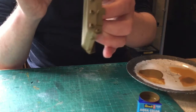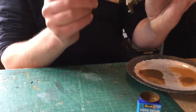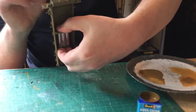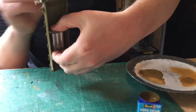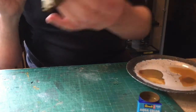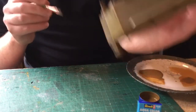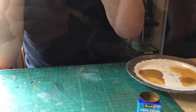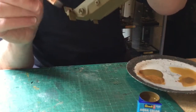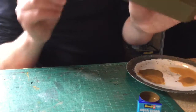You can see I'm working it quite hard into the detail on the back, because the back end of it has got a little bit more. The bottom is quite flat, so there's not much on there. I don't know if you'll be able to see, but there are some panel lines on the back there that I'm trying to make sure the paint's into. You can see it's pulling a little bit round these supports at the back, so I'm going to work in around them.